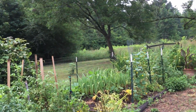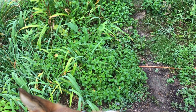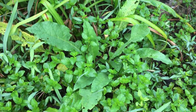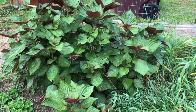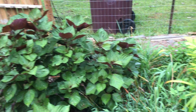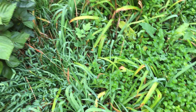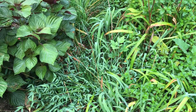This is the chocolate mint that's doing really well over here. And in the middle of this, right in there, is the comfrey. And then over here is the perilla - isn't that just so pretty? This is an herb and I'm so glad it has come back from seed. I hope it comes back next year too - I'll probably collect some of the seeds just in case. And here's a nice big clump of grass right in the middle of all this stuff, but there's not a whole lot in here that needs to be weeded - just one clump of grass and a few little other things.